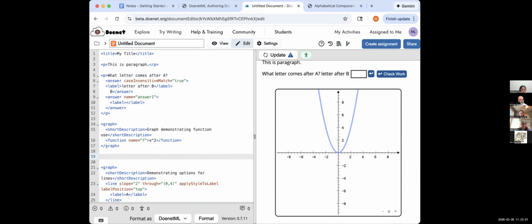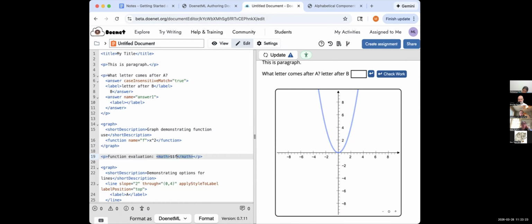Now, showing outside of the graph how to use function evaluation, I have a math component here. And then to refer to the function, I use $f. To evaluate the function, I use a double $ sign.